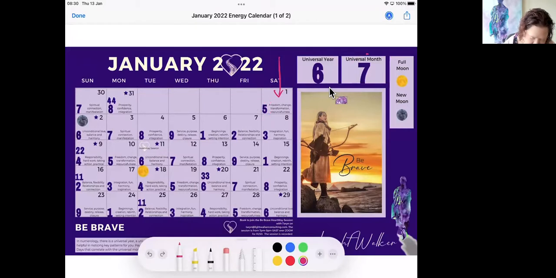Those are the key words that describe the frequency of energy. So a 5 day is a day about freedom, change, transformation, resourcefulness. So let's have a squiz about how could I use that. If I am planning my day for the 1st, and I see it's a 5 energy, I could meditate on the idea of freedom, or what needs to change, or how do I embrace transformation in my life? Where do I need to be more resourceful?